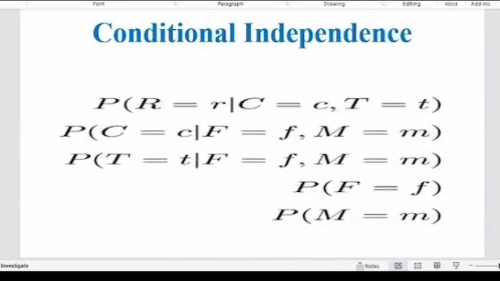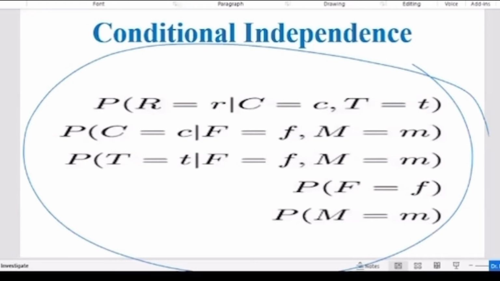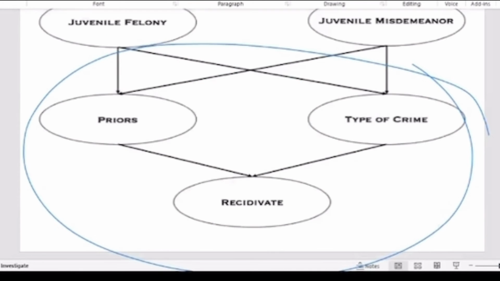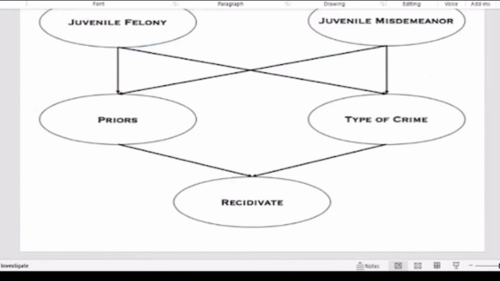Okay, now based on that structure, this is the probability. When I multiply all of this, based on the structure here, the one for the criminal justice system, you can write that. Is there anyone who cannot write the probability of the joint? If you want to start, it's going to be probability of this times probability of that.